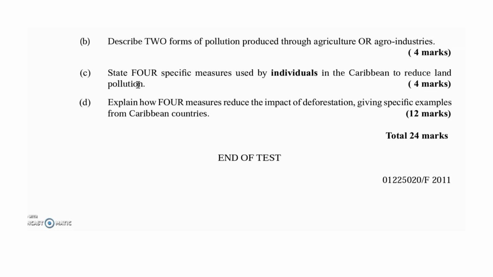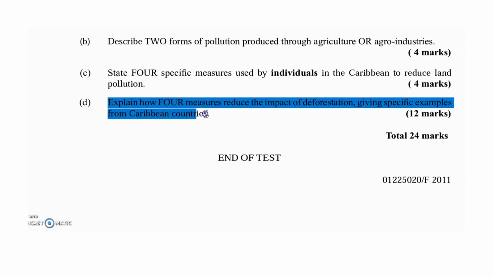Thirdly, we can reuse older materials. Instead of throwing them indiscriminately into the waste or the landfill sites, we can reuse older materials for some specific purpose. Number four, we can also recycle materials. Recycling is a major mechanism which can reduce the amount of bulk from the landfill sites as well. Okay, the last question for the entire paper.